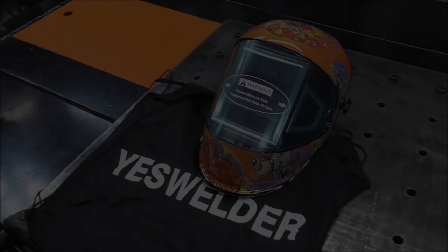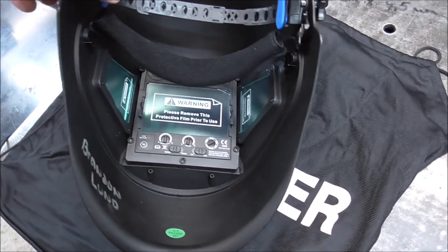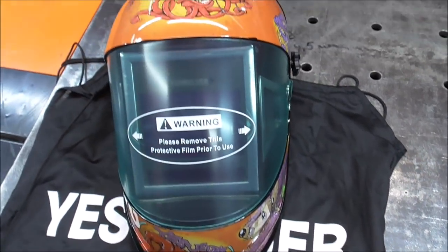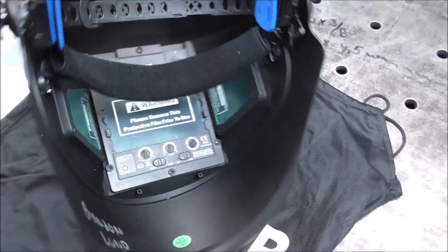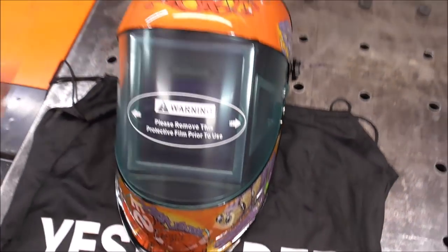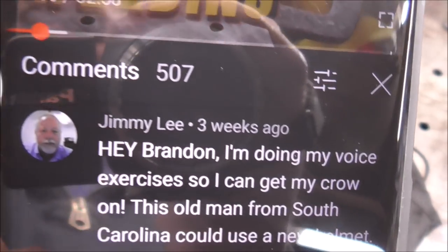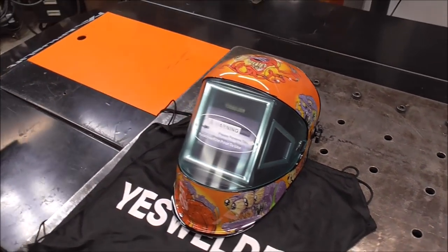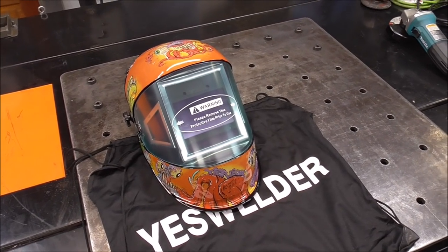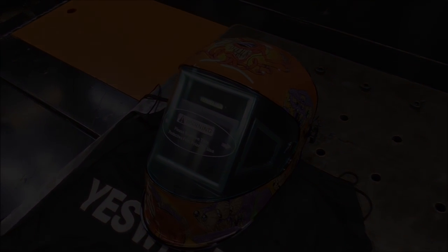While that paint is drying, I'm going to announce the winner of the YesWelder helmet giveaway. This is a signed Clear View 180-degree panoramic helmet — it has tons of adjustments inside the headgear and a grind mode. The winner is Jimmy Lee. Jimmy, you have a limited amount of time to get a hold of me — email me at lunddiybuilds@gmail.com and send me your address so I can get this shipped off to you. Congratulations!